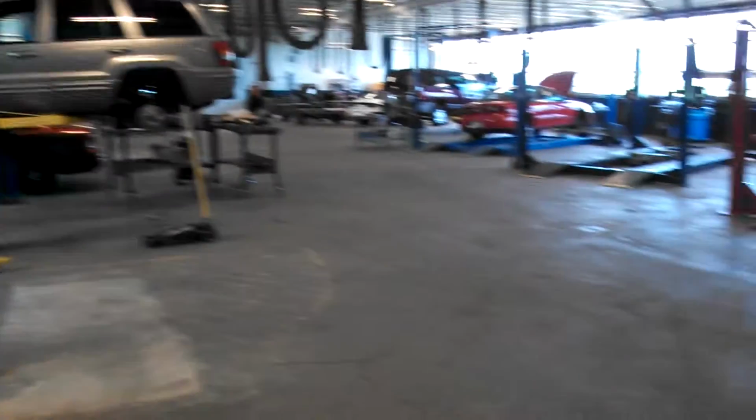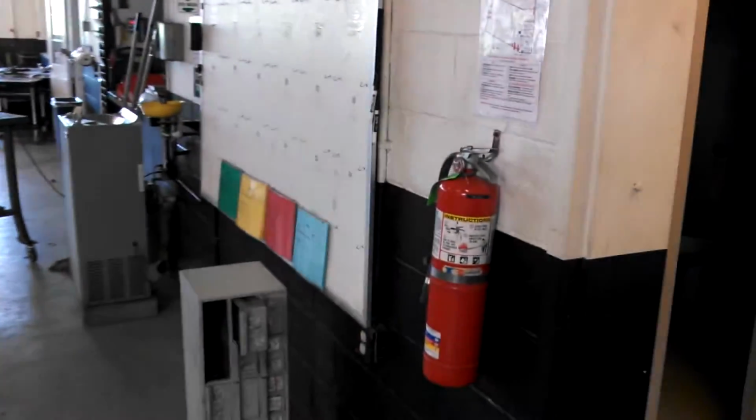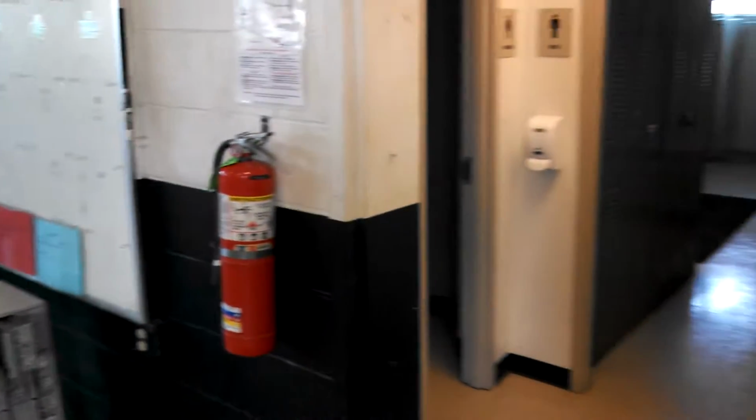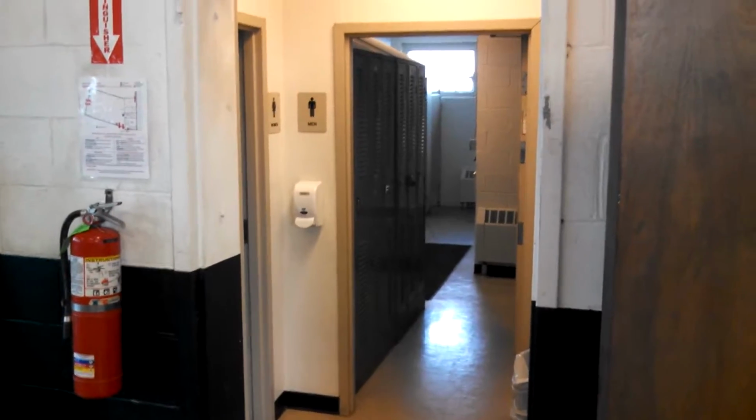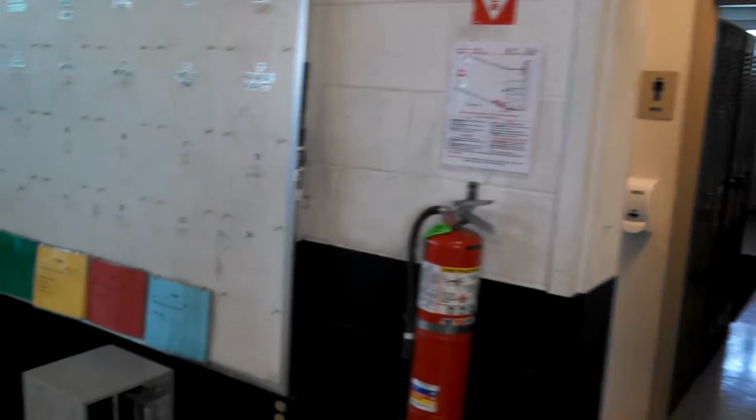Okay, we're back in the shop, moving around. We see there's a fire extinguisher hanging on the wall. This is the door to the bathrooms. And there's a fire extinguisher right here.